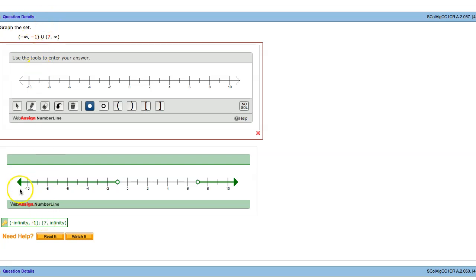So -infinity to -1, you just graph it. Here it is. And with 7 to infinity, you just graph it. Here it is. It failed the litmus, so you got to graph it. There's nothing else you can do. Don't be a hero. And we put the white dots because these were parentheses at -1 and parentheses at 7, but that's just the same old rule. And if you had a bracket at -1, sure, you'd have put a black dot at -1, but that doesn't change the global chemistry. Likewise, a bracket at 7 would have put a black dot at 7, all that. But again, that doesn't change the global chemistry.